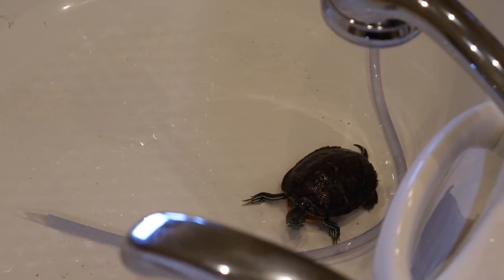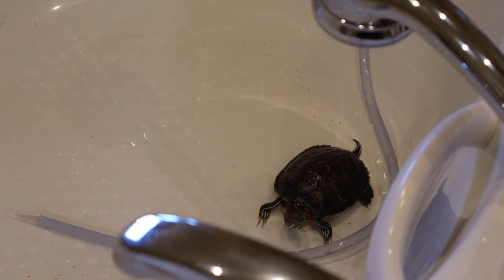And if anyone's curious about what's coming out of the siphon, it is a mixture of his poop and some of the old food pellets that he did not eat. And this tube is called a siphon. Show us the siphon. That was a mistake.